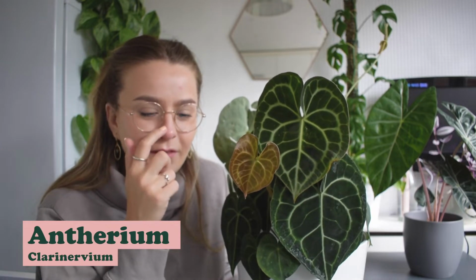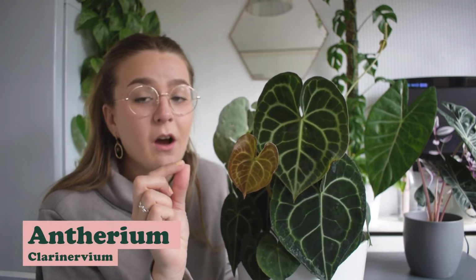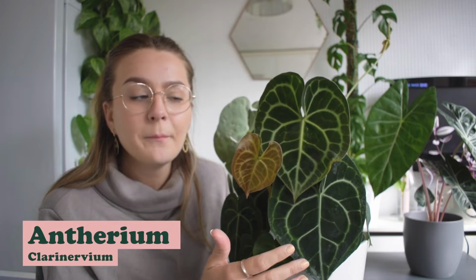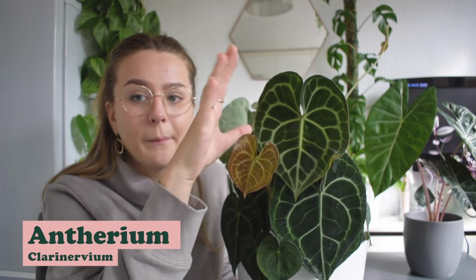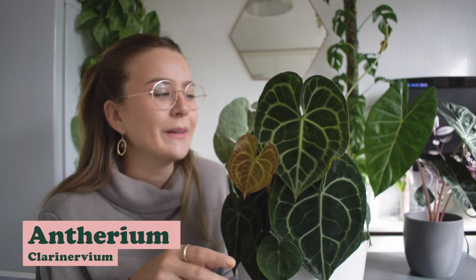This is the latest leaf, and I just love this plant because of the way it grows. It will shoot out a new leaf and it will be tiny. This was probably half the size when it came out, and then they will slowly grow and grow into these massive leaves here. This was the last new leaf, and it was tiny like this one when it first shot out, and as it sort of hardens off, it slowly gets bigger and bigger. It's really strange because you don't notice it at first, and then all of a sudden you look and think, oh my god, that's huge now. When did that happen? So yeah, it's a really interesting plant. I love the way it grows.